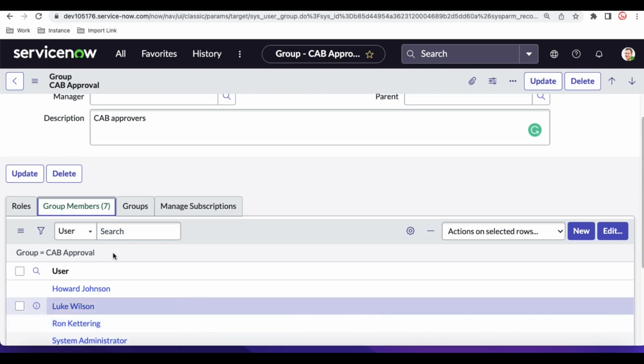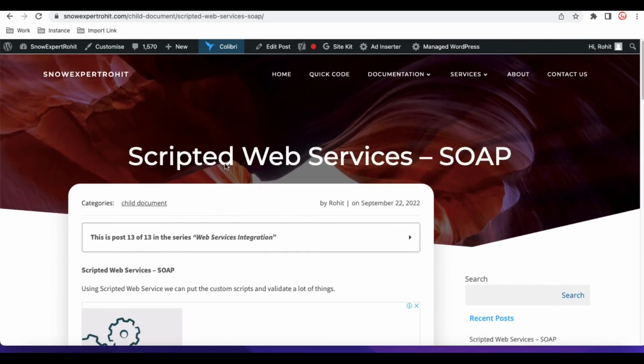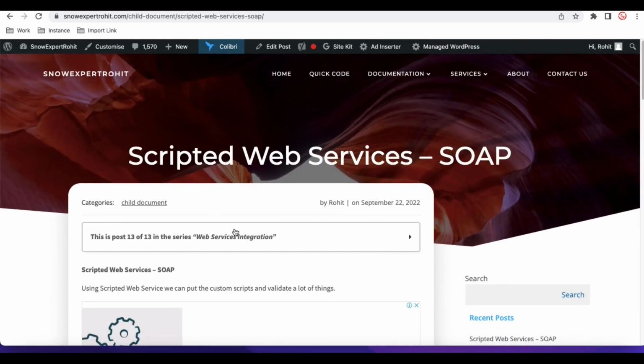All of this will be returned when somebody passes the group name. How can we achieve this functionality using scripted web services integration? That we'll discuss today. So without wasting time, let's get started.